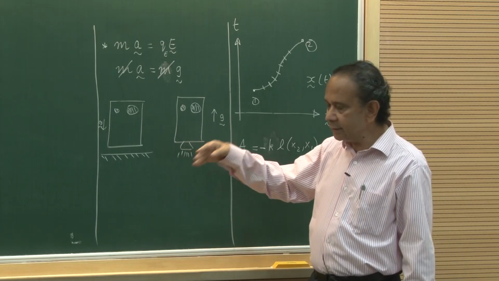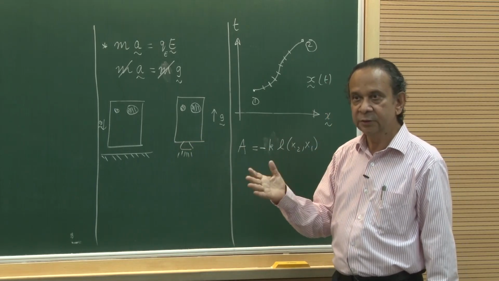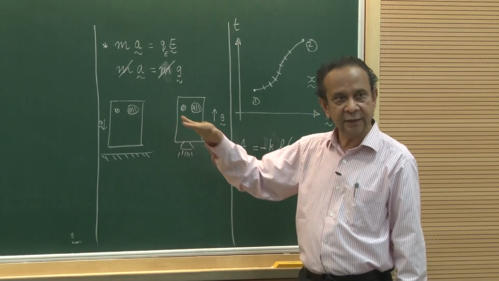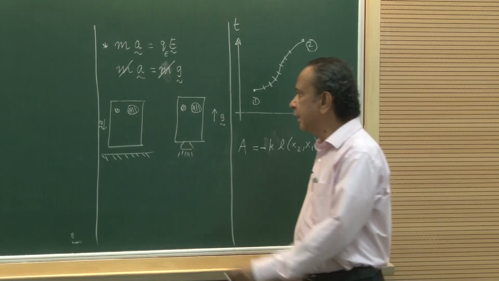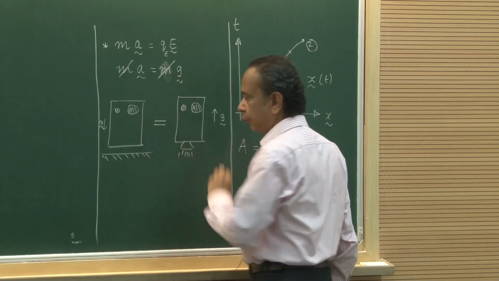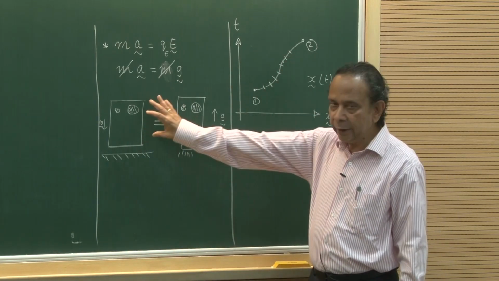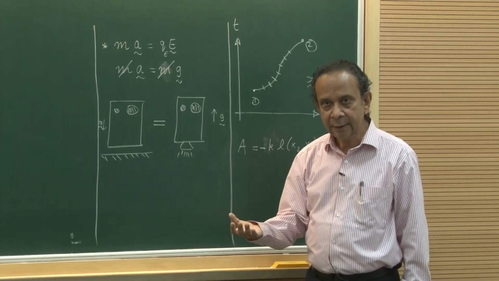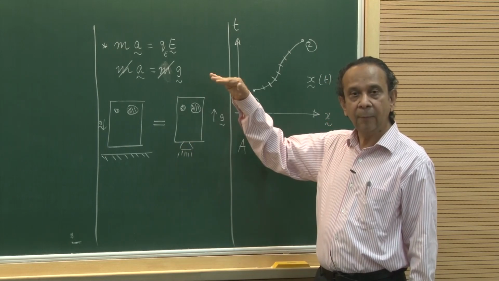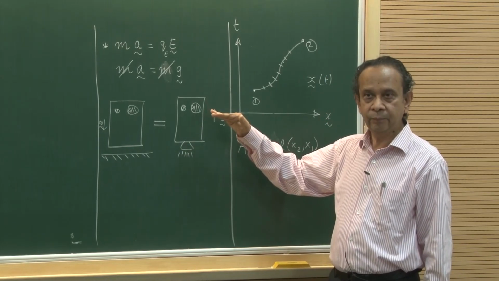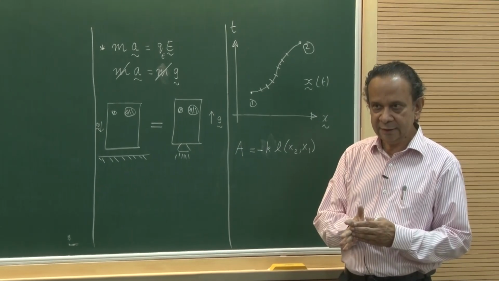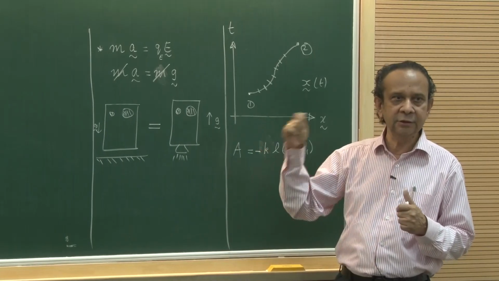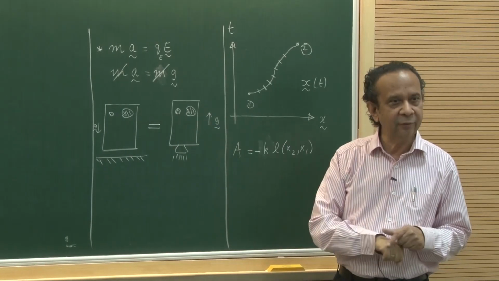This is one of the deepest and most beautiful principles in physics. The fact that these two bodies fall down and hit the floor at the same time says that there is an equivalence between these two. Whatever is going on in a box near Earth's gravitational field can be mimicked by a rocket ship which is going upwards with the same acceleration. Now this is called the principle of equivalence. Again, I do not have time to discuss it in greater detail, but I am just going to use this for something which we need in order to derive that.